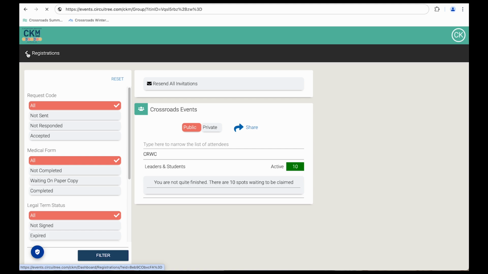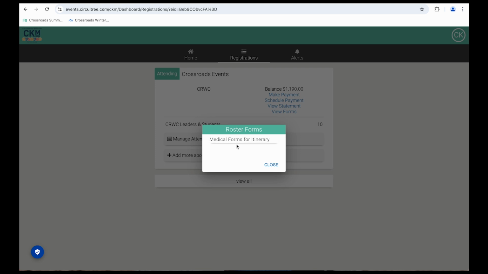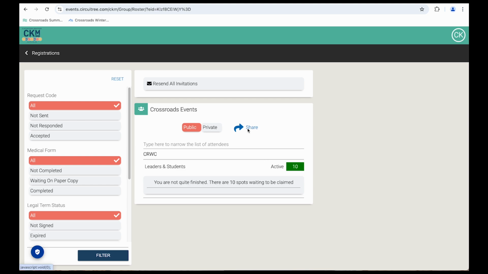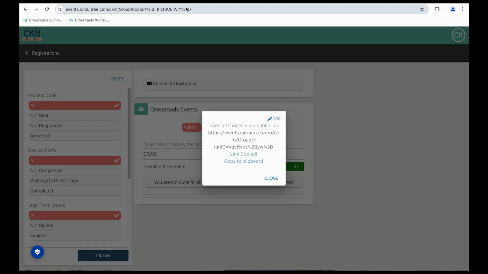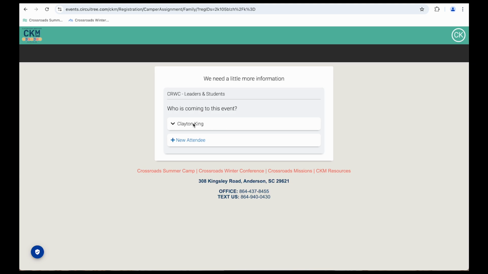We'll now go back and just show you when you click view forms, you'll see right now there isn't anything listed outside of the main roster form, and that's because no one has completed it yet. You will also need to claim your spot. So this is a link that you are also able to follow. When you click enter, you'll see this, you'll click register, and it will populate your name, so that way it will show you as an attendee as well as the leader of the group.